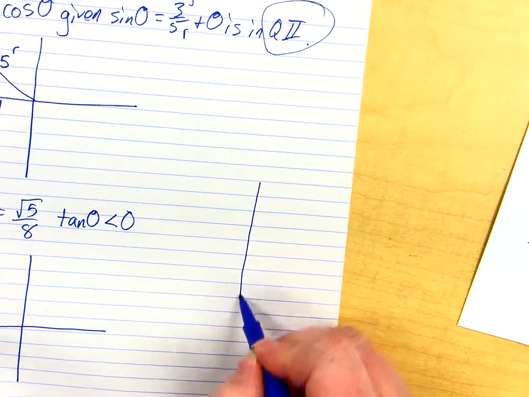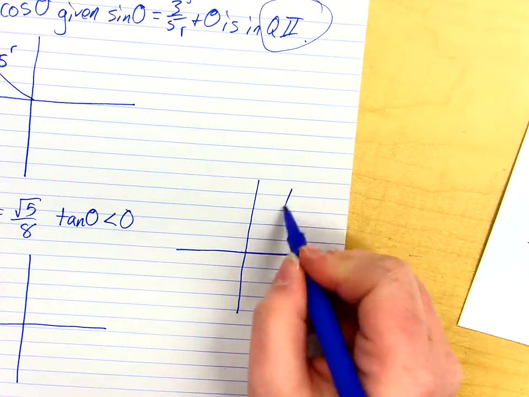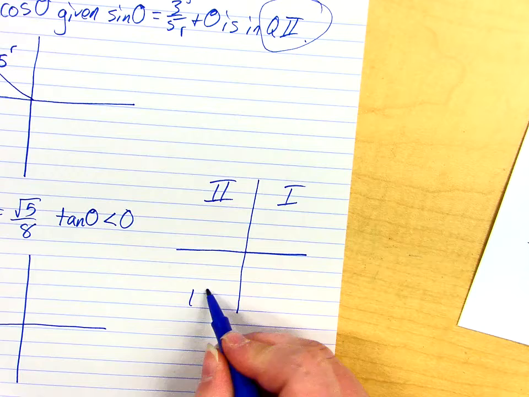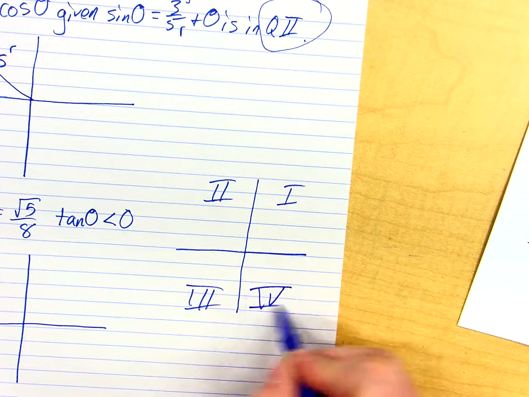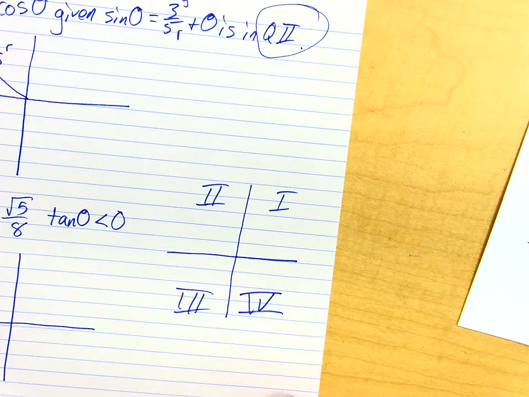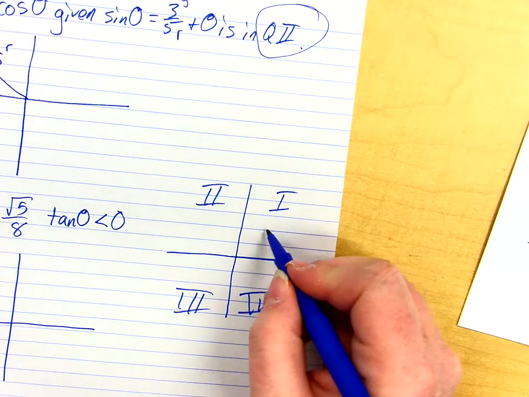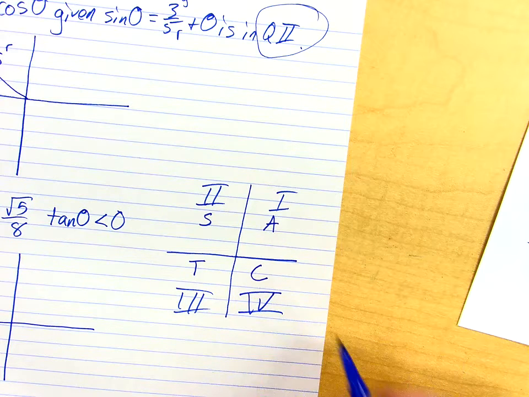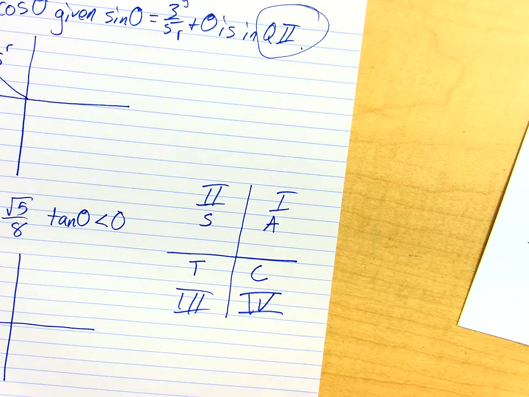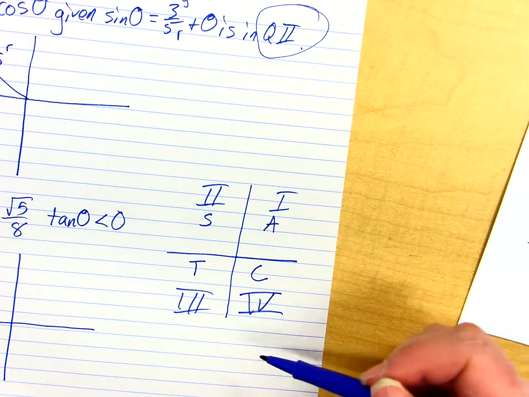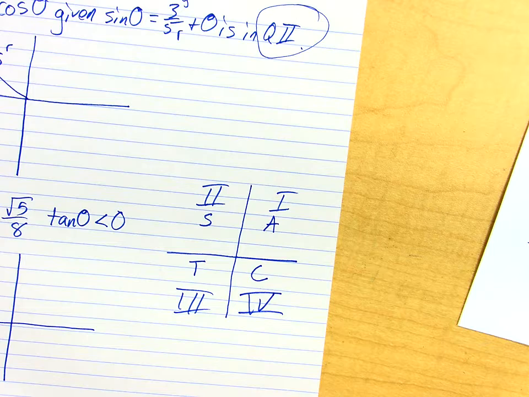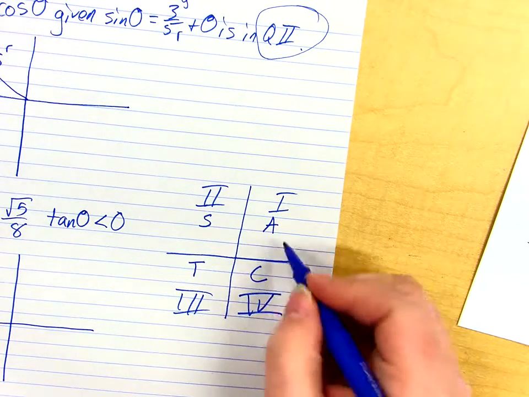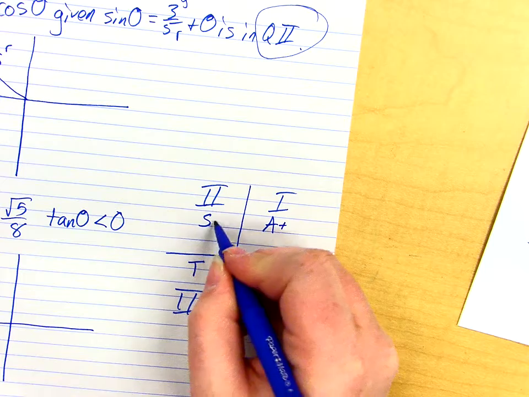Before I do this, as soon as you guys get your tests, I would probably draw myself this little reminder thing about which ones are positive where. What was our little saying? All students teach calculus. Which is very funny because in your book, I found out, according to Mr. Bale, in chapter 2, they say all students take calculus. How funny that that's in your book. But anyway, that's how you know who's positive in each quadrant.